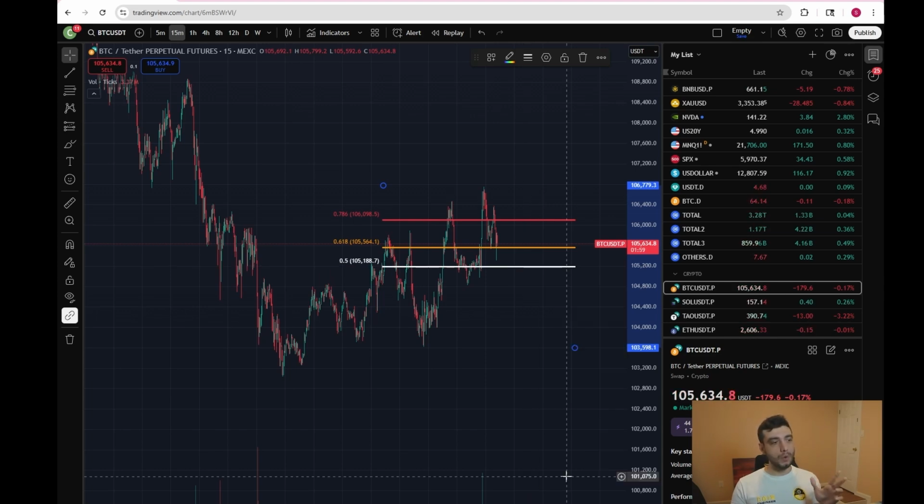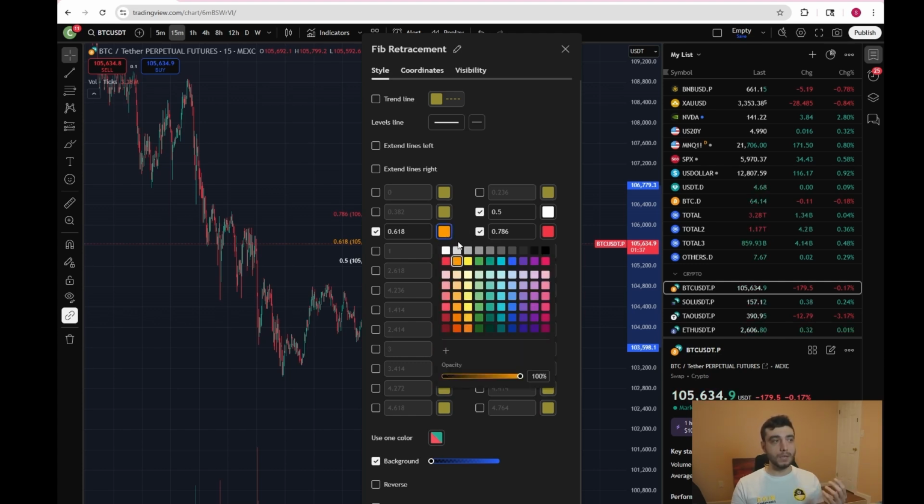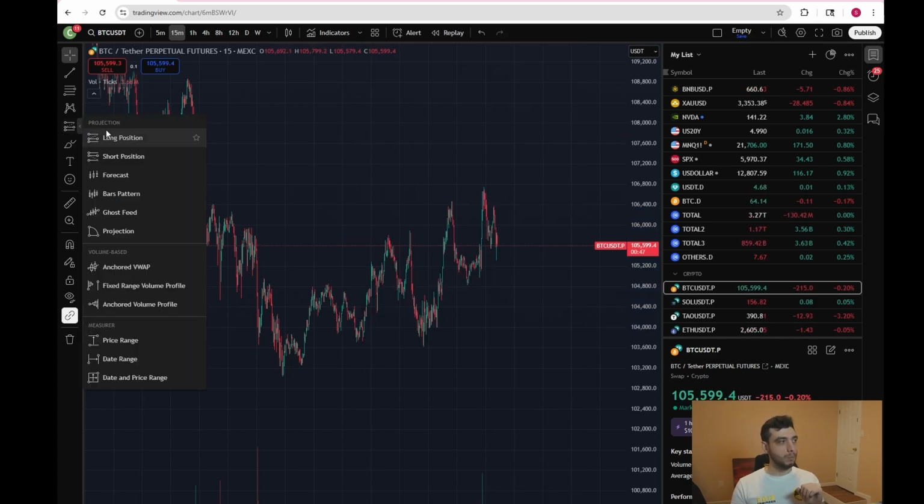What you need to do is go into the settings and select only these three options. You can have the others selected, but just keep in mind all of that is going to just give you extra noise. These are the main ones that you really need to use, and I'm going to show you guys exactly how to use that as well. And you can feel free to color it like I did mine, so when you click this you can change the coloring behind it. Before I show you guys the strategy, I want to quickly show you guys about taking a long position as well.